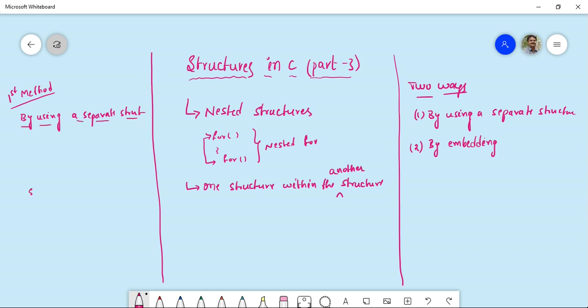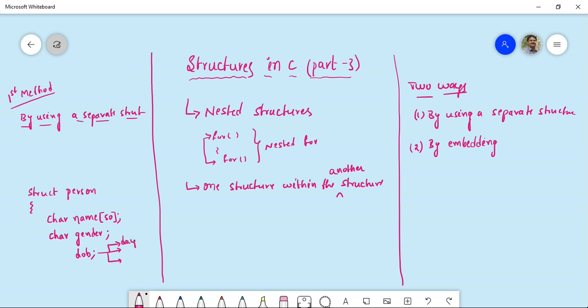Let us take a structure called person, struct person, which consists of members: the name, and let me take another member as gender, and this time I would like to take the date of birth, where date of birth will consist of three different members.